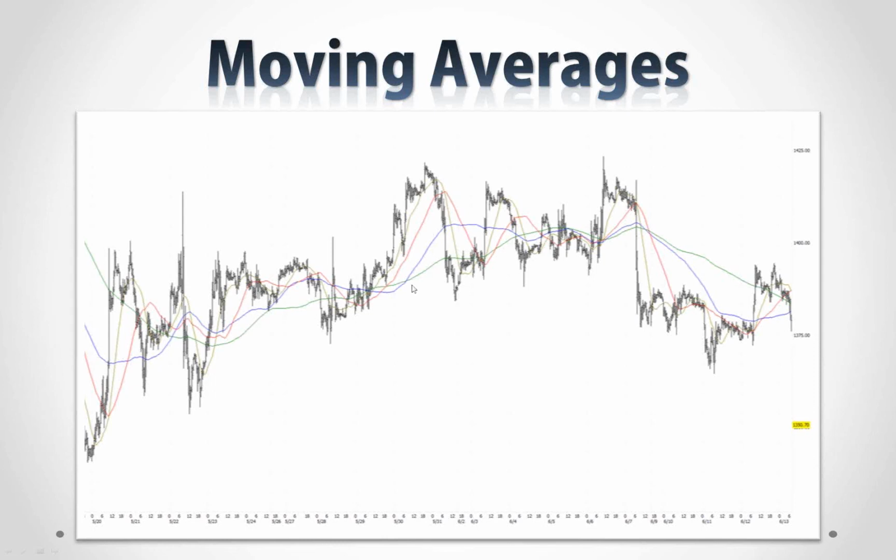And you could also use them, if you were looking at this chart and looking for long entries, you'd say, I'm only going to go long when price is above the 50-period moving average, or I'm only going to short when it's below, and not look for any longs. So it's an example on the chart of what moving averages look like, how they're plotted, and how you can use them for trading.